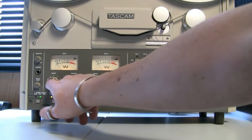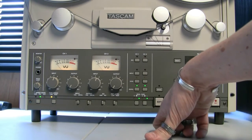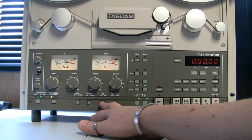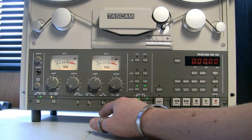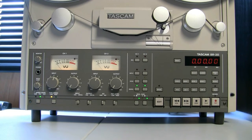Then you've got input CAL and uncal, output CAL and uncal. Input on CAL allows you to change your input levels using the input controls for left and right channels. On the output I just leave it set to CAL and turn the outputs down to zero — it plays back perfectly from the CAL setting. You've got EQ: NAB or IEC. I've got it set to NAB. Reference level I've got set to low, which I think is correct for the SM911 tape. I haven't set the deck up specifically for SM911, but to be honest it sounds so nice as it is — switching between input and reproduction output it sounds exactly the same, so if it ain't broke, don't fix it.